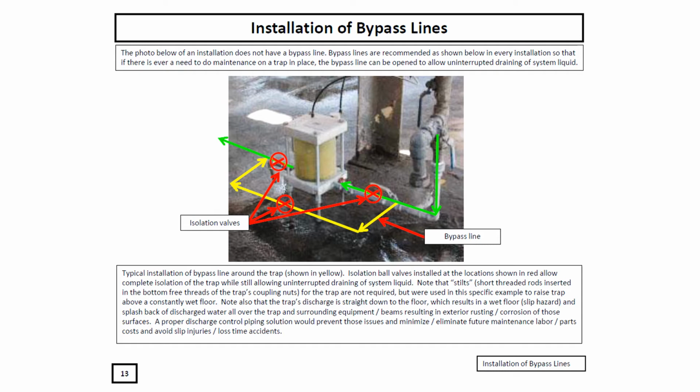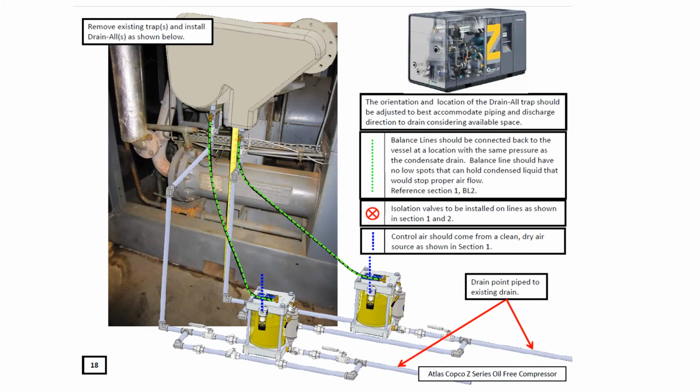We recommend that all air drain traps be installed with a 3-valve bypass setup. We also suggest that you use full port ball valves to make sure that other types of valves don't get clogged with debris. Drainall units are designed to be mounted on any flat surface, which can be the floor, or if you're operating with elevated equipment, you can create a small platform suspended from a convenient spot to support the unit.